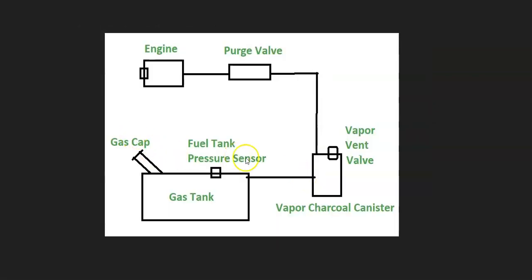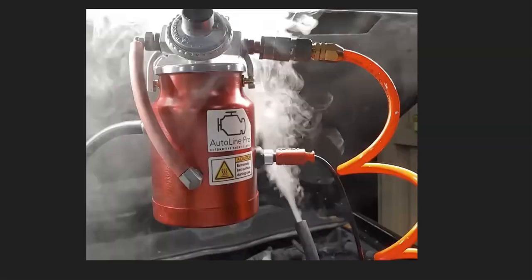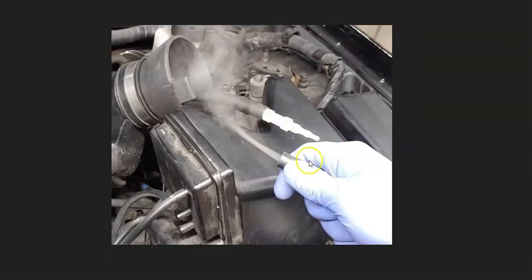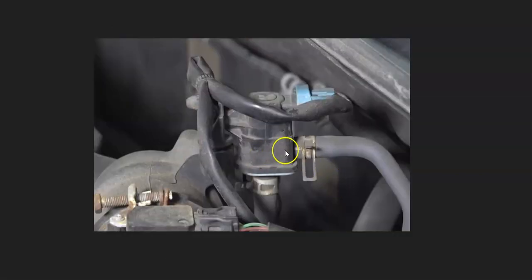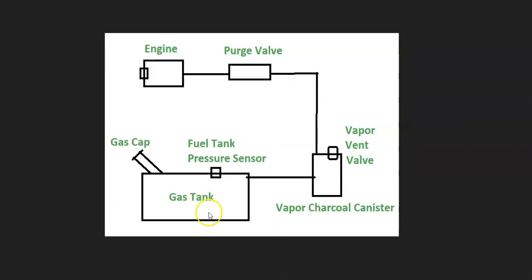If you check all those things and they all test good, then very likely there's a leak somewhere in the system in one of the hoses. If you took it to a mechanic, they would use a smoke machine and feed smoke into the EVAP system, and wherever the smoke came out they'd know where the leak is. There are low-cost smoke machines on Amazon or eBay, and YouTube videos showing how to make one for four or five dollars. Check all the hoses that go from the gas tank to the charcoal canister to the purge valve and make sure there are no leaks.